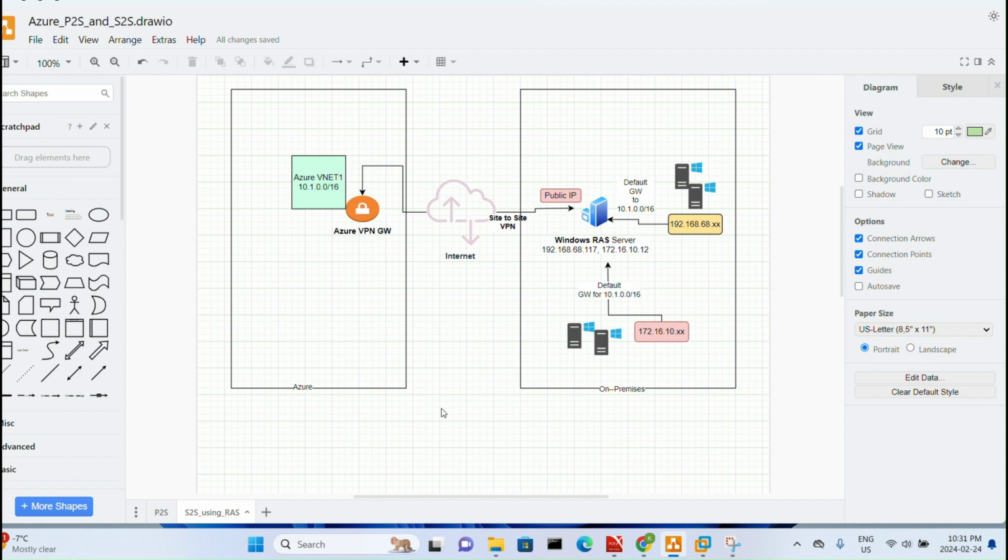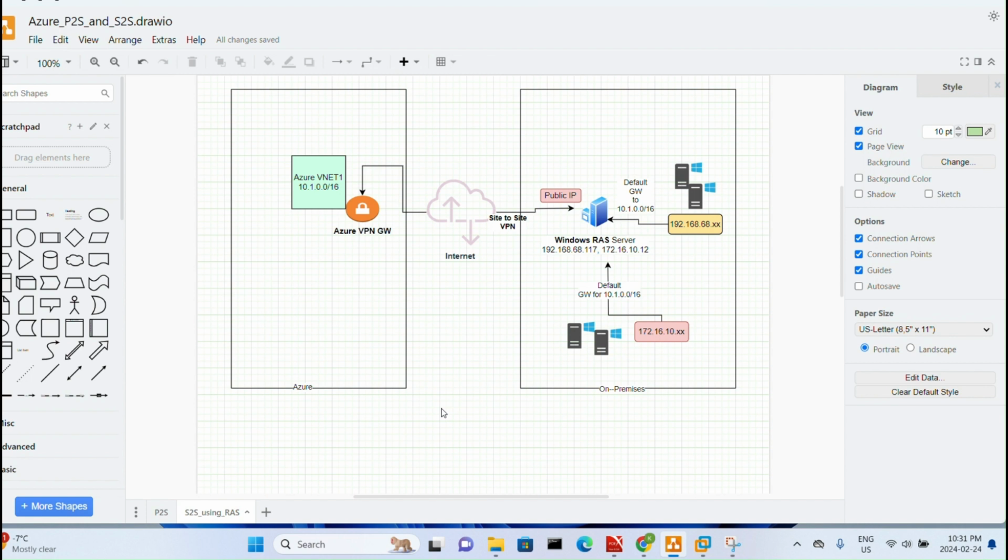As you can see in the diagram, my RAS server has two interfaces configured: 192.168.68.177 and 172.16.10.2. I'm going to configure the 172.16.10.xx subnet to use 172.16.10.12 as its default gateway, with a route to the Azure network.